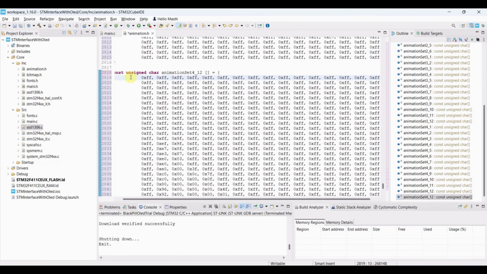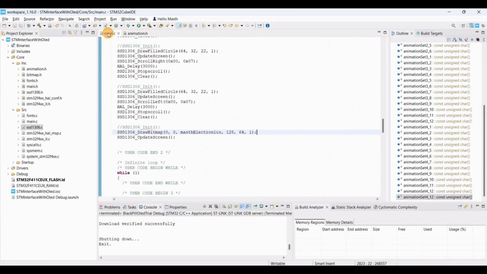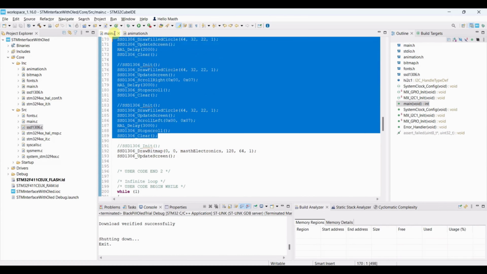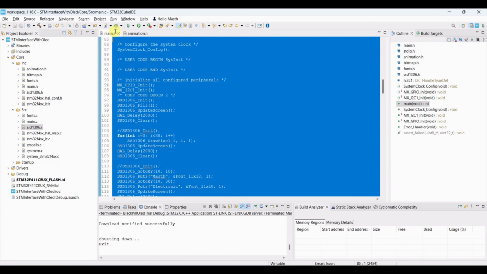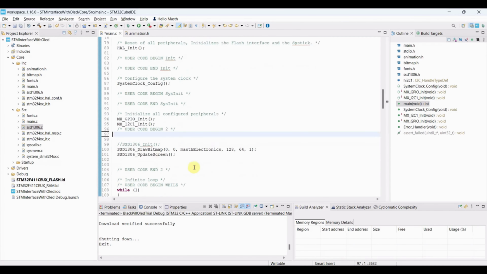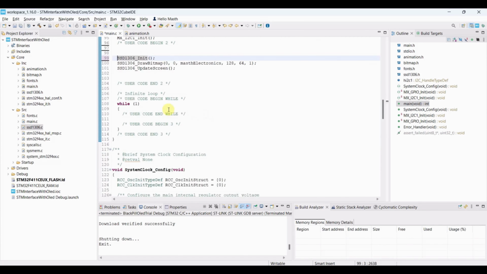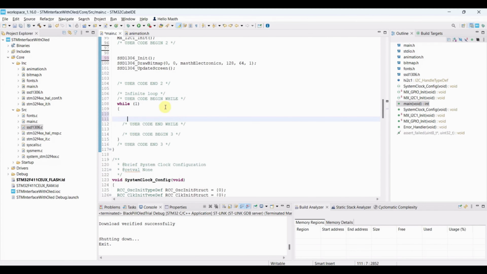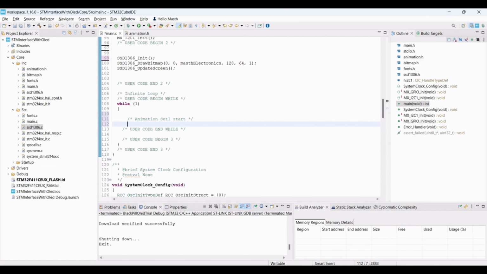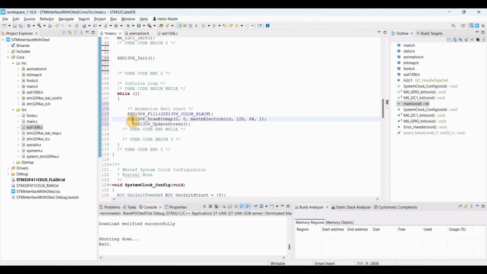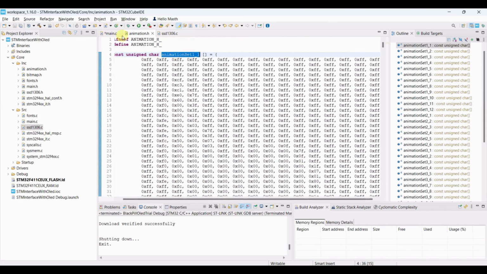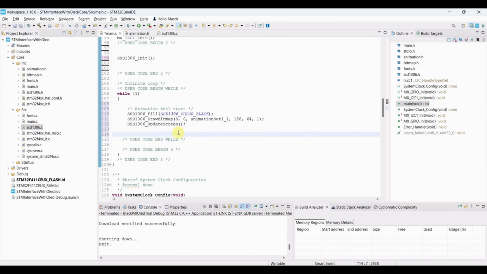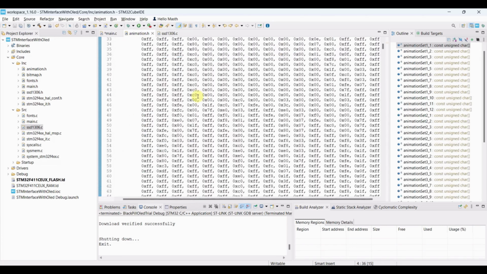Now, we have successfully converted all images to bitmap code and added that into the animation.h file. Now, it's time to use this converted code in main program. First, we initialize the OLED outside the while loop. Since we want a looping animation, we will draw bitmaps inside the while loop. Now, I will add a comment to indicate that this section is for Set 1 images. For each frame, fill the screen with black. Draw the bitmap. Update the screen. I will copy these 3 lines and apply them to all frames.